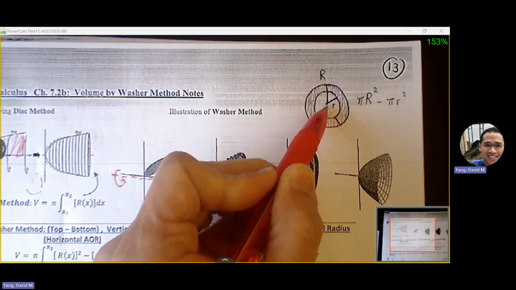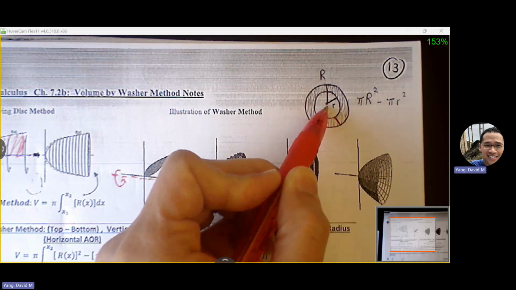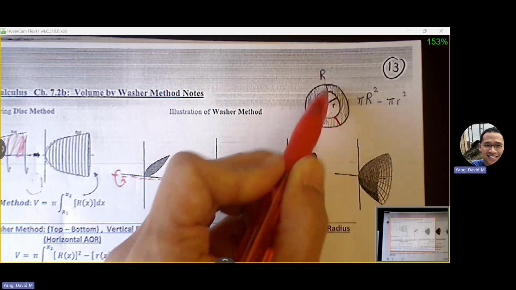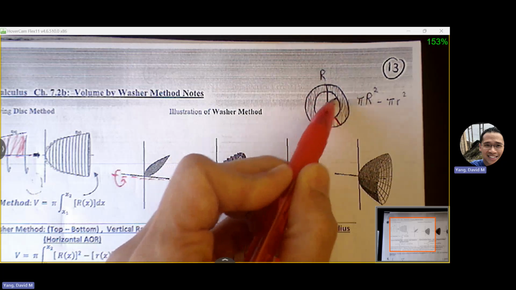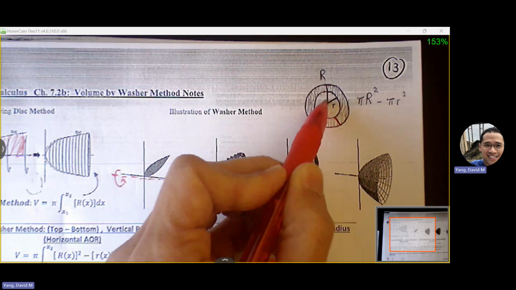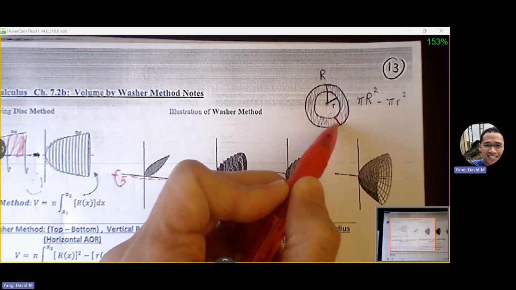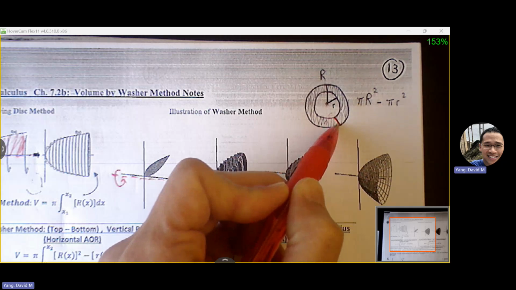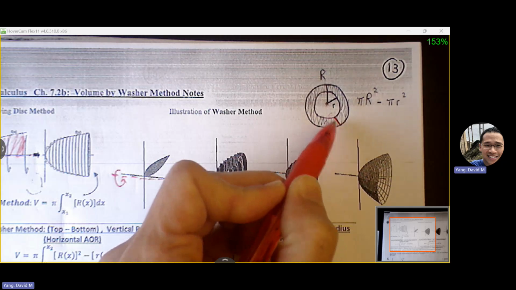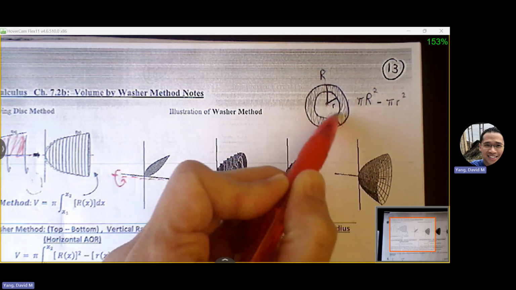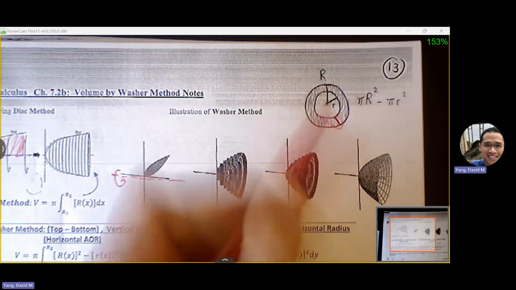And the center for us is going to be the axis of revolution. So whenever we draw our radius, we always include the center, we always include the axis of revolution. You may be tempted to do this because this is how we do area between graphs: top graph minus bottom graph. But two-dimensionally, this is never going to be called the radius. All right.